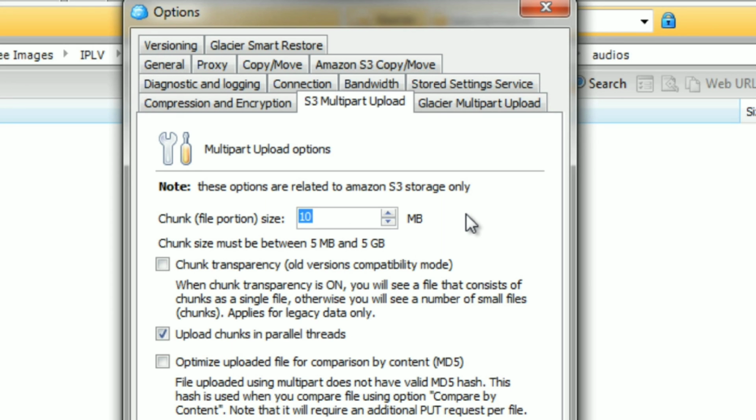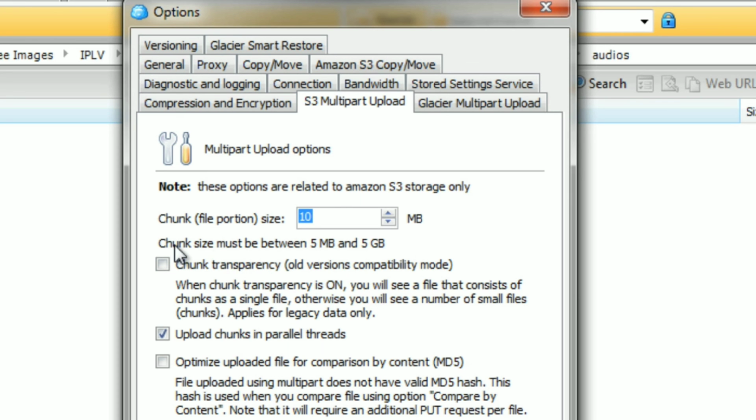But it's going to be splitting it up so that it speeds up the process. Now, when it actually gets onto the S3 server, it's going to be one file. So you don't have to worry about, is it going to split it up into 50 different files and that's going to create a mess? No, it's actually doing it within the system. And then once it gets onto your S3 account, it'll just be one file. So that's not something you have to worry about.